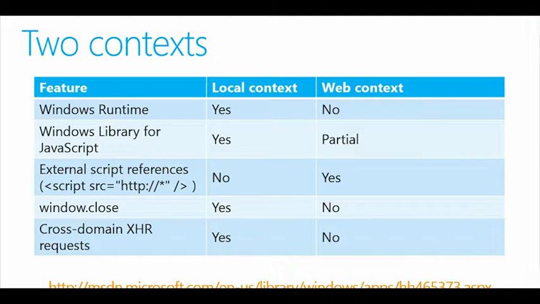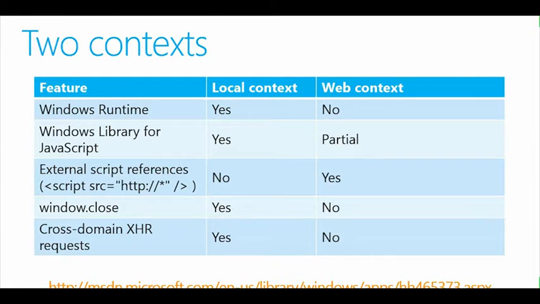Now, web context, here are the differences. If you're running in web context, imagine that I'm writing a Facebook app and I need to bring in an iframe from, say, the Wall Street Journal or from eBay. Something that you don't control, something that you don't want to tweak because it already exists. It's the same as bringing an iframe onto your application, and that iframe is going to run in a sandbox similar to what you have in the browser.